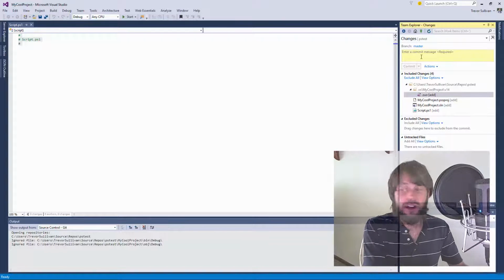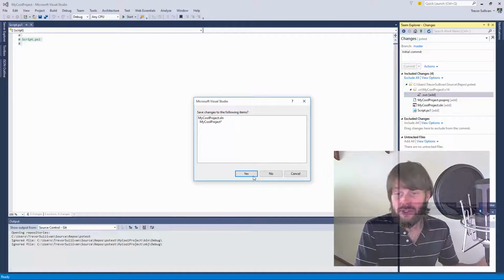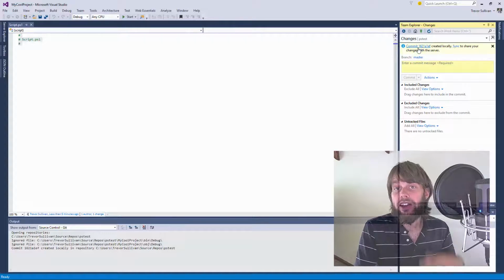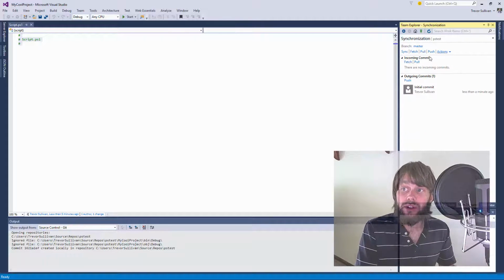So let's type a message here that says initial commit. We'll commit that. Do I want to save the solution file and the project file? Yes, we do. And then once we create that initial change set, we want to synchronize that with our Git repository.